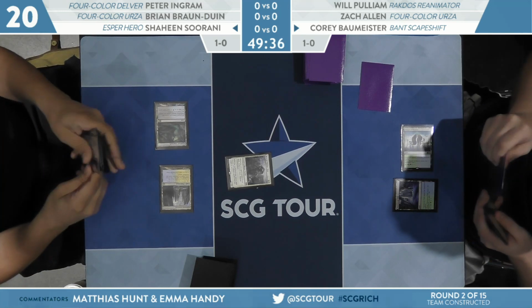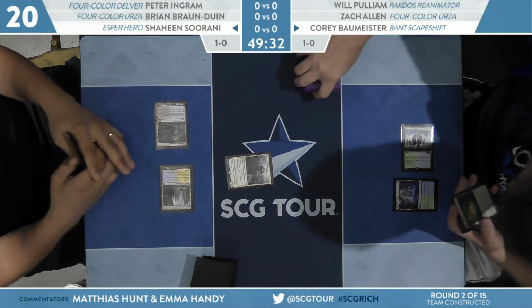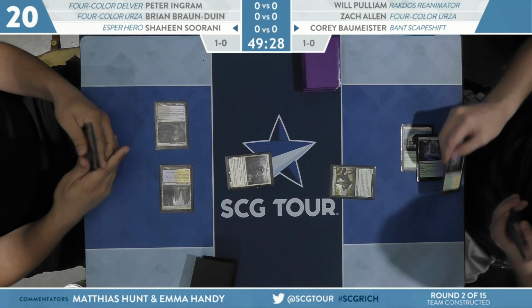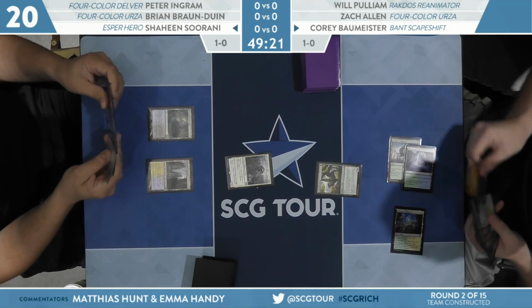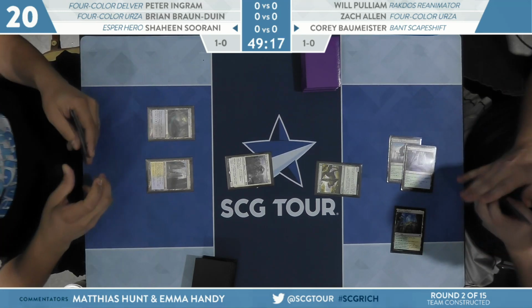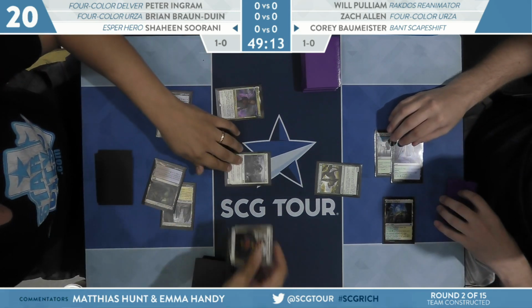And the way that the Esper Hero decks try to interact is just kind of reducing the resources that both players have before having some card advantage engine, Hero of Precinct 1, a Planeswalker, and so on, to build back up. On Corey's side, we see a turn 2 Arboreal Grazer, ramping him up to a 3rd land. And Soorani having this turn 2 Hero of Precinct 1 is so strong here.